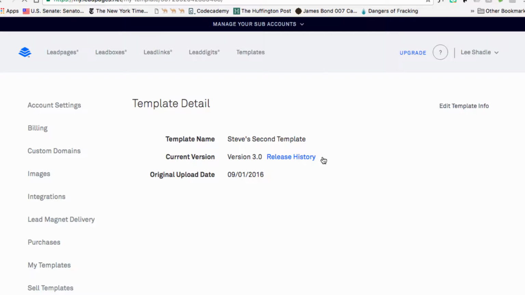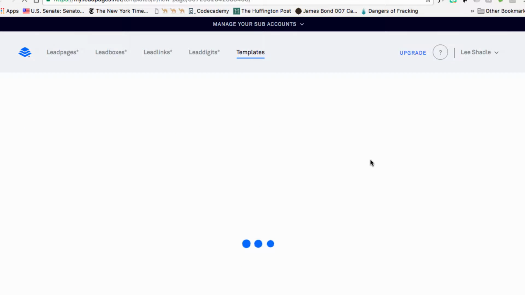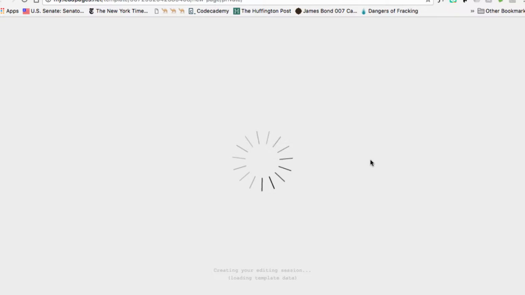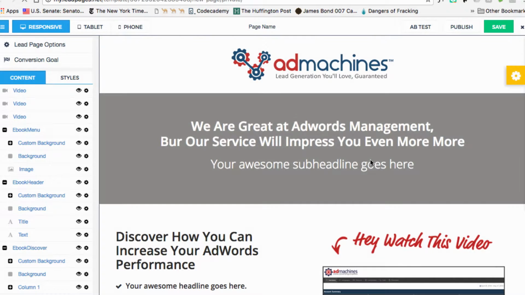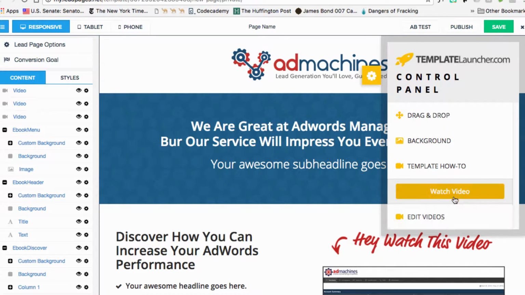So for this one, the videos you can actually edit in the control panel because there's not as many. So instead of having to go over to the content section, you can just go to the control panel and upload the video. The colors are also on this where the styles are, and what I'm also going to show you is, so you can edit the videos.